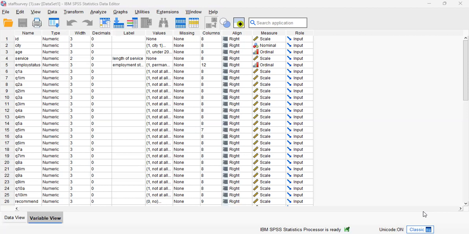But then I went through and recreated the graph this time with the permanent and the casual, and then grouped it by the length of service in three different groups, so being less than or equal to 2 years, 3 to 5 years of service, and 6+ years of service. So you can see that this darker blue color is employees that have less than or equal to 2 years of service seem to be higher in satisfaction than those that have any longer service.